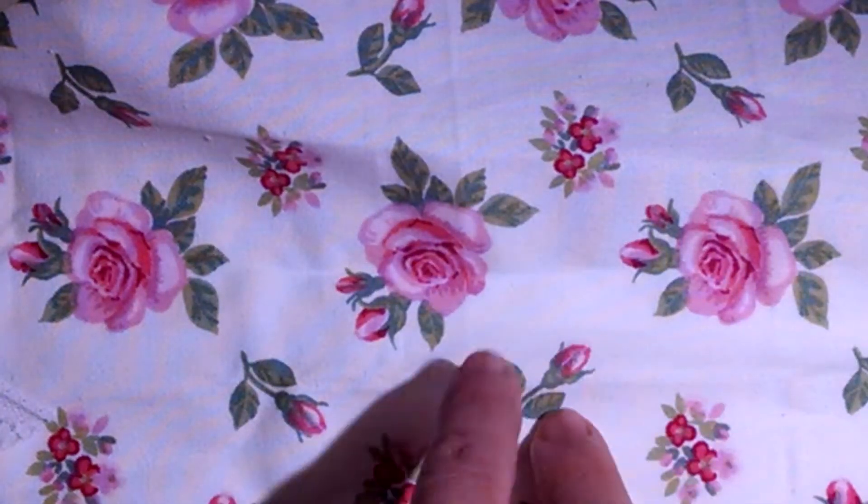Hello, my crafty gypsies! This is Marianne and today I have a project — it's a project for a swap. I'm running so behind on this, and this is why I decided not to join swaps in groups or anything, because my time is so crazy. I barely find time for crafting anymore, and with my health issues going on and the weather — well, finally the weather is giving us a break. It's a lot warmer than it was before, so that helps, and I'm feeling much better.